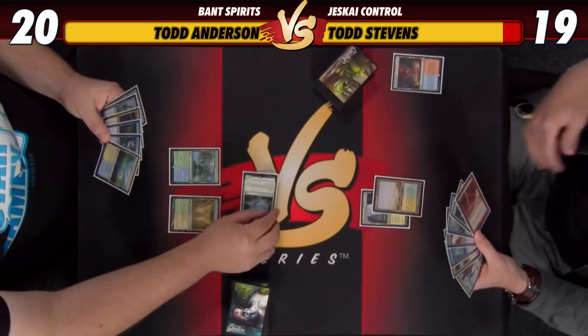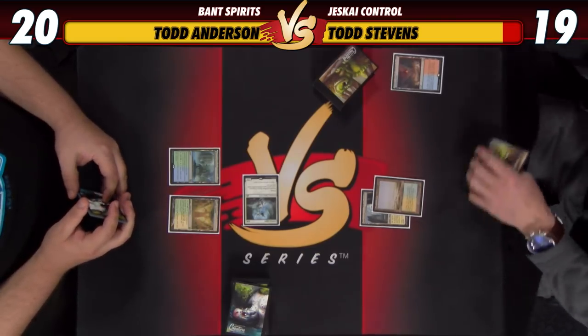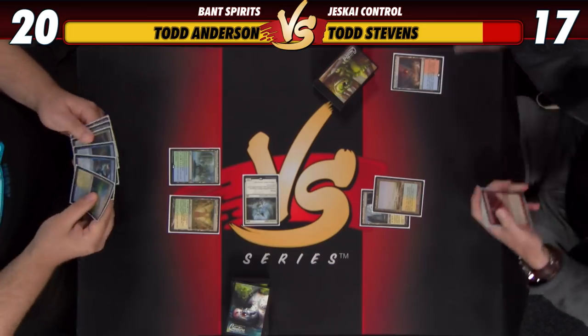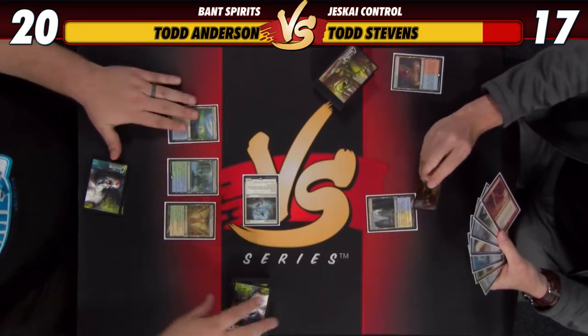All right, we're going to attack you for 2. You obviously need to think a third time. Oh, my pen fell on the ground. Yep. Okay, so that's going to put you at 17. Yep. And I will play a Flooded Strand and say go.